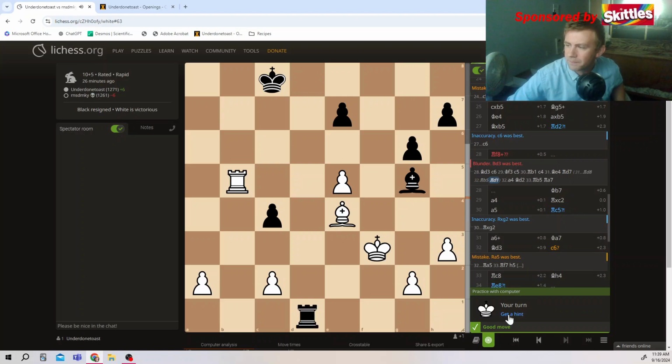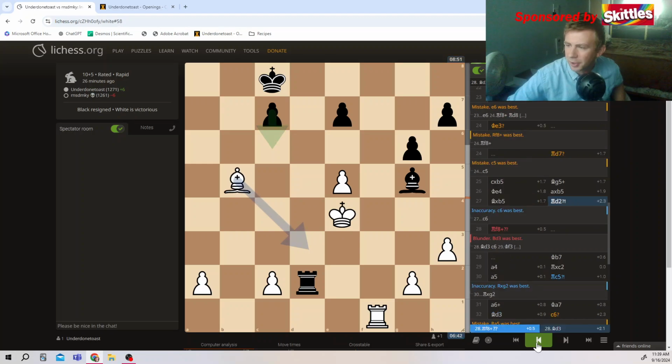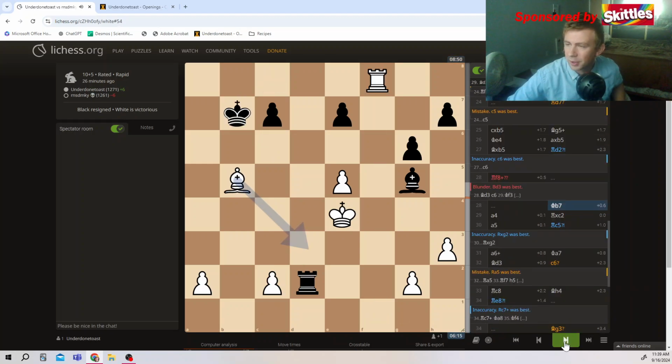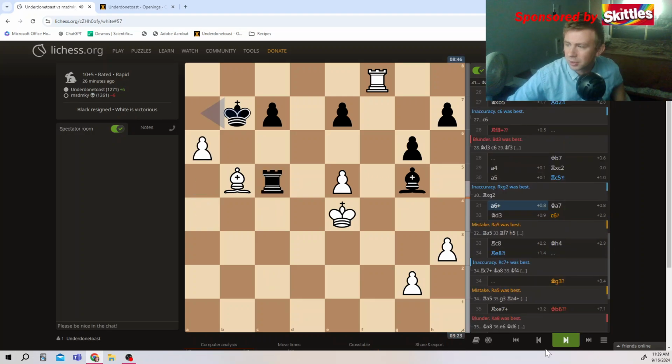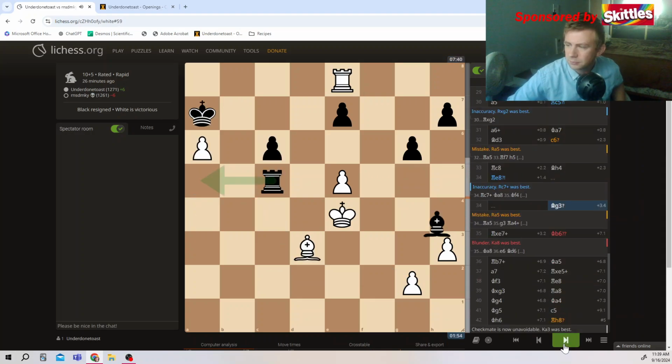Interesting. Okay. So I think the biggest reason it's marking that as a blunder is because I could have protected this pawn. Instead, I went ahead and put him in check. I did lose the pawn because of that, but it turned out all right.